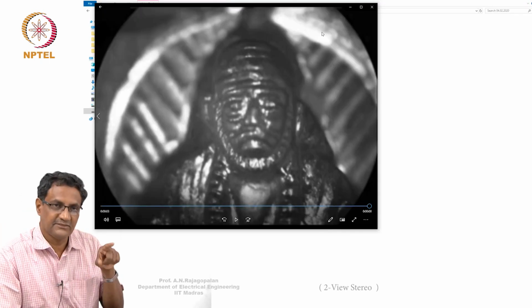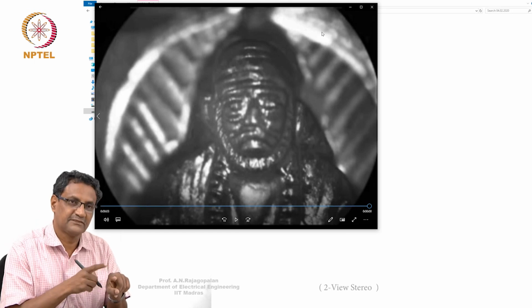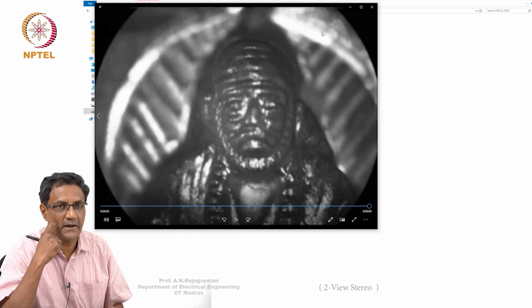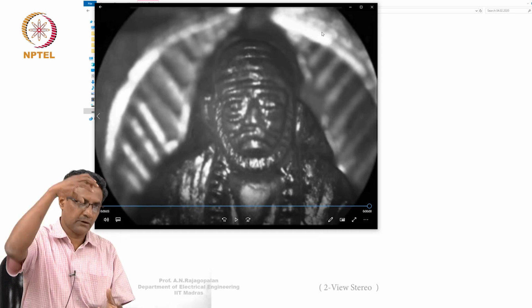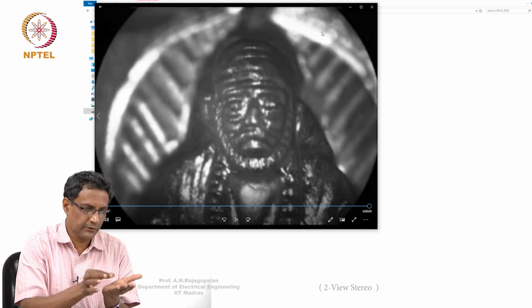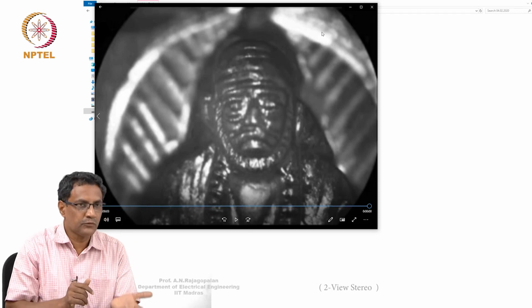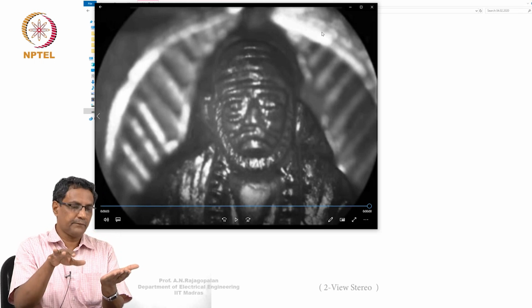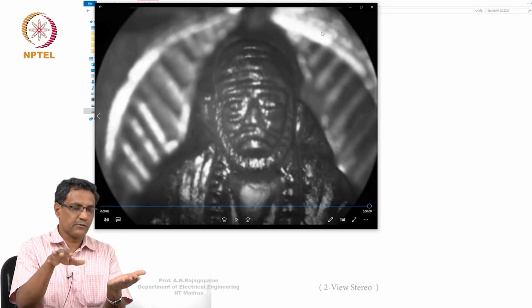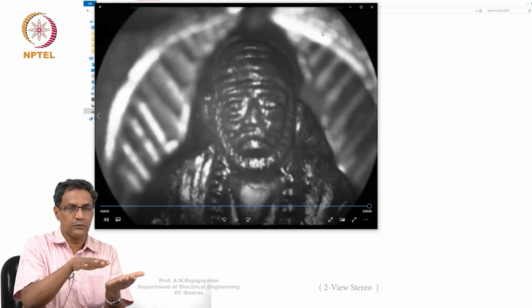It's a ring, and what is being done is there's a microscope with a stage. You keep the ring on the stage, and then you move the stage up and down. As you move the stage up and down, similar to what we have already said, different layers will come into focus.